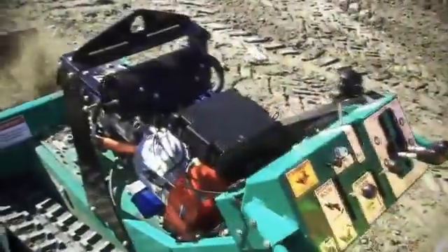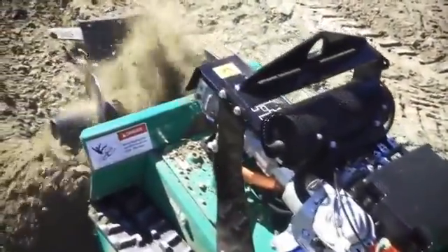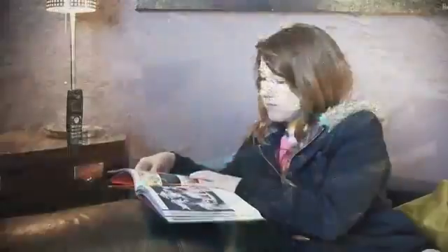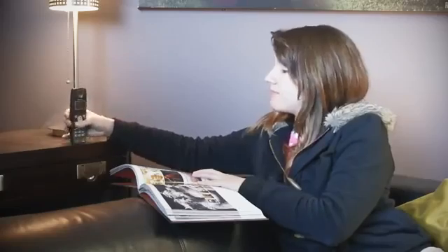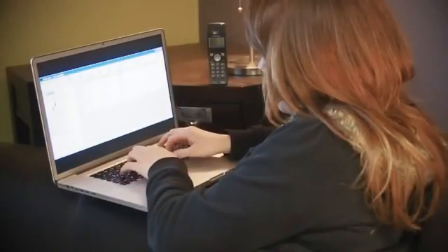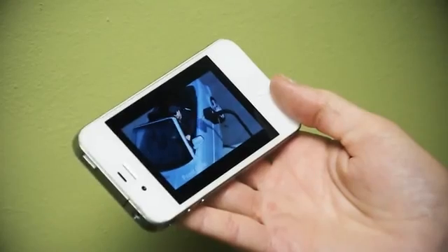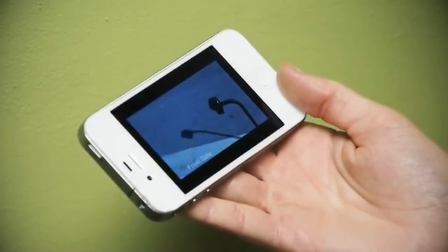When the hassle of trenching to lay down connecting wires isn't possible or desired, the Wireless Adapter option is the innovative choice of the future. Approve or deny entry requests from your 1812 Telephone Entry System wirelessly by voice over your home phone. Program your entry systems wirelessly from your home computer and enjoy the freedom of viewing live video of your access control point right on your cell phone.